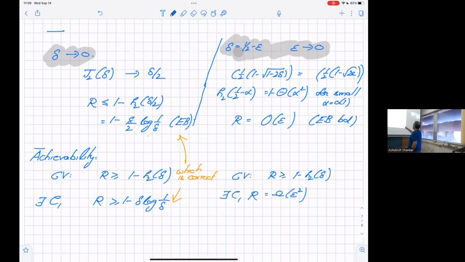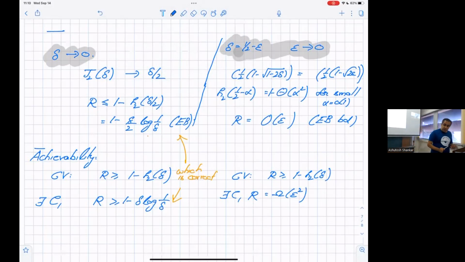So you get a code with rate epsilon squared, there you get a code. No code can have a rate better than epsilon. So you're getting a code with rate epsilon squared, and there you're getting that no code can have rate better than epsilon. Now there's a quadratic gap between the two. You can ask which of them is good.